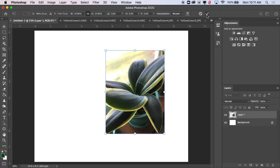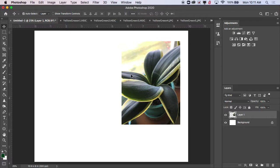And so I need to plan out where all my photos are going to go on this. I have my rulers open here so I can put in some guides. If your rulers aren't showing up, you can go to View and Rulers.